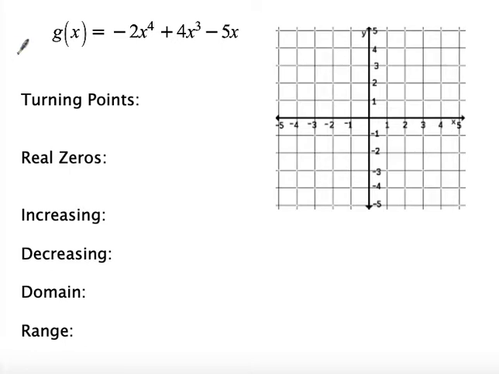So I'm going to look at the degree, and the degree of this polynomial is 4 with a leading coefficient of -2. So that means it's even and the ends are going to end in the same direction. Because my leading coefficient is negative, that means both of my ends are going to end down in the same direction. So when I'm choosing values for my table, I need to start at 0 and I need to continue to the left and to the right until I'm getting very small values.